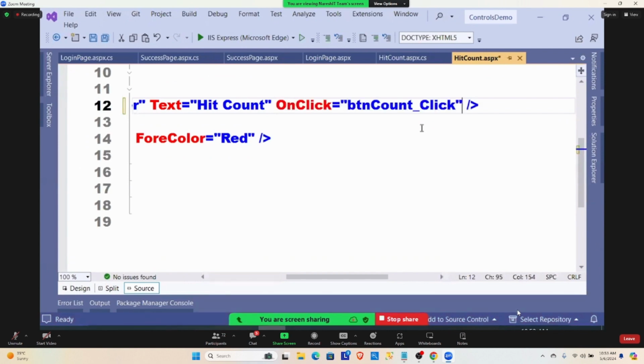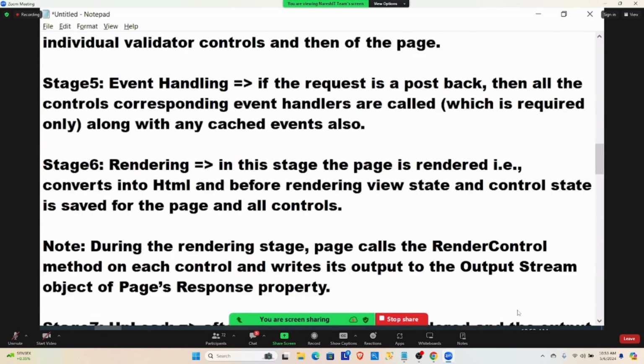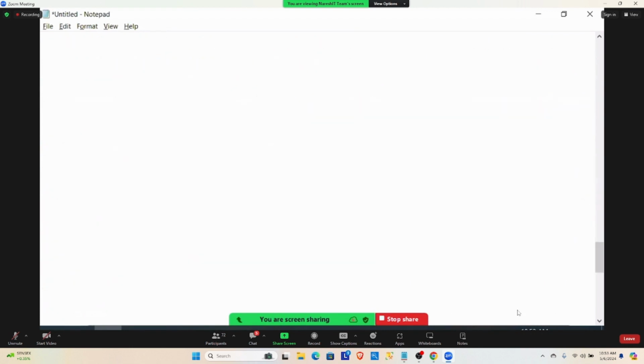Why? Because this link is missing. And do you remember this link can be done in the code view also? How? Not in source, I'm telling you, in the code view. btnCount.Click plus equals to the button btnCount underscore click. I showed you now, right, in the code view. How? btn click dot which event?